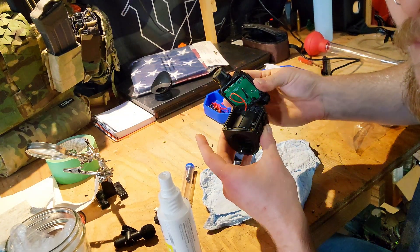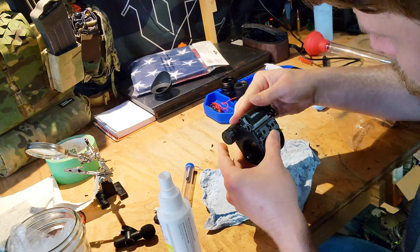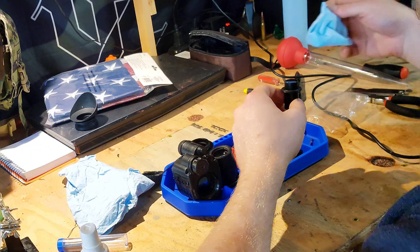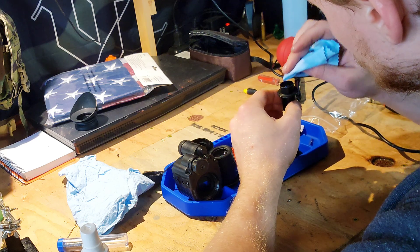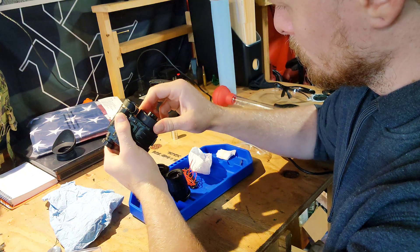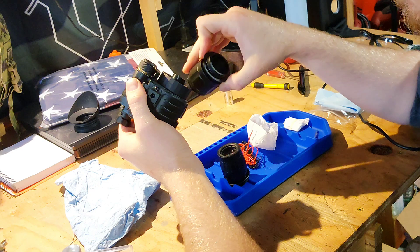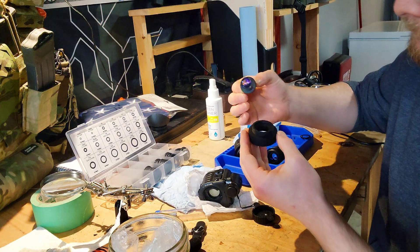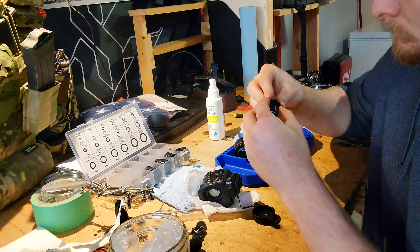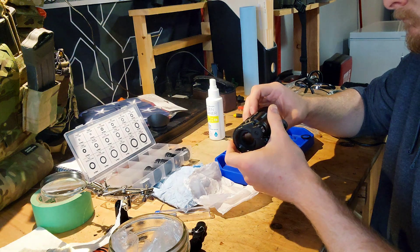Final assembly is pretty simple — I popped the tube in off camera, sorry about that. All you're doing is screwing the circuit board back on top and then screwing both lenses on either side, adding the inverter. Always remember while assembling to keep everything as clean as possible — that's what the turkey baster, lens cloth, and lens solution are for, just to keep all the dust out. I noticed a little bit of play in the inverter fitting in the spacer, so I took an O-ring and slid it around the spacer and that got rid of all the play. Then just screw on the lenses and it'll be ready to test.